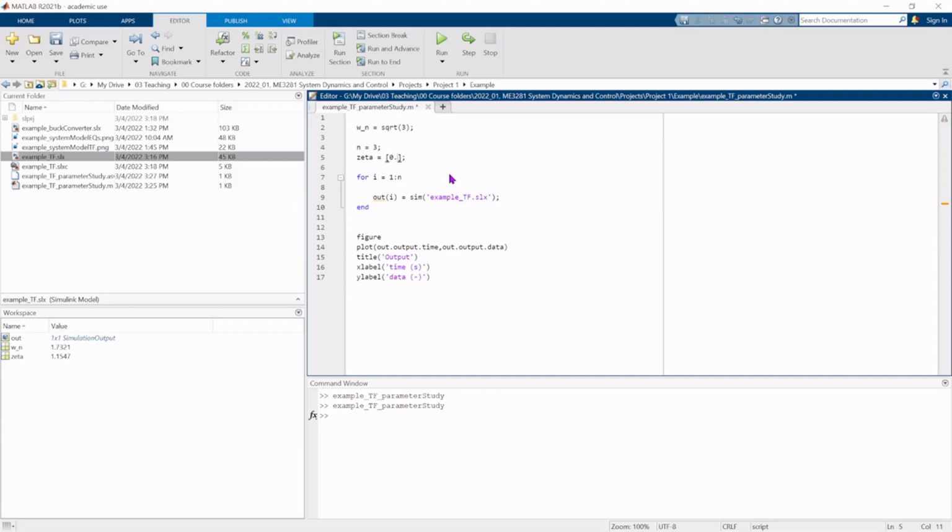So we'll say 0.05. And then the next value is going to be critically damped, or a value of 1 for zeta. And then finally, let's plot the case where zeta is equal to 1.5. So now we have a 1 by 3 array with values of zeta.